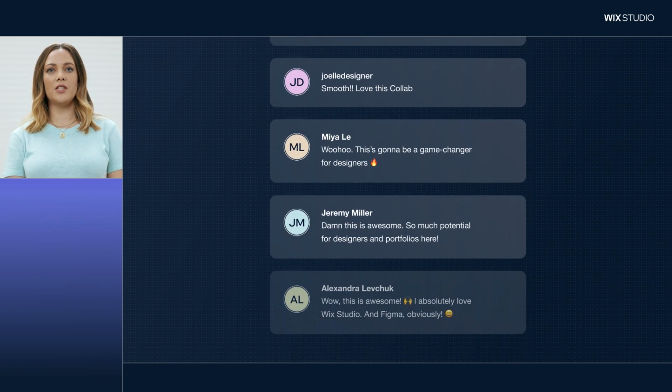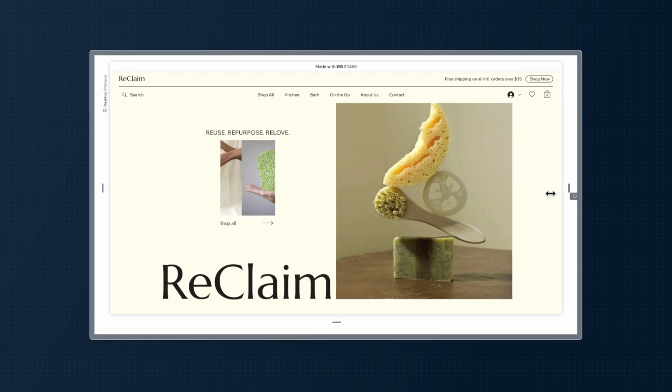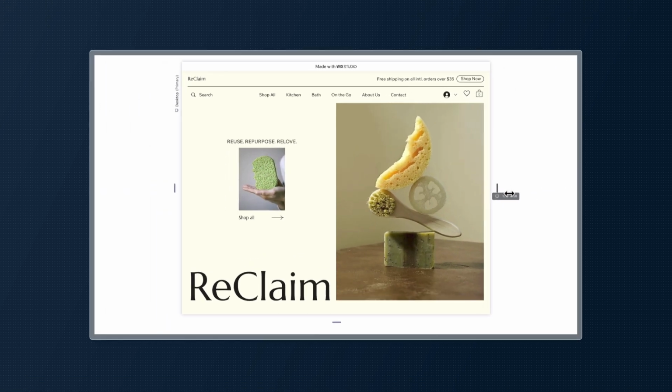Another exciting release was Max Width, which is also a huge time saver that helps you globally control scaling on larger screens. It's amazing to see the impact these features make on your day-to-day work, and that's exactly why we do this. We're constantly working behind the scenes to bring you features that will elevate your creations and make working in the Studio editor as smooth as possible.